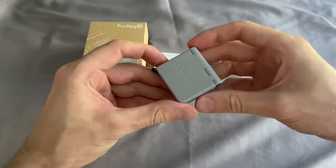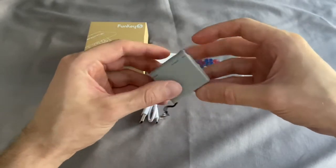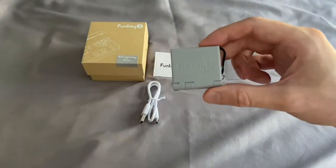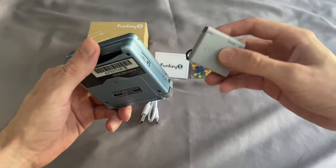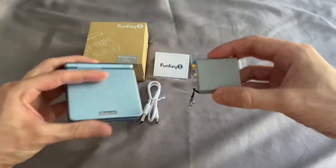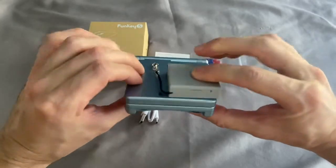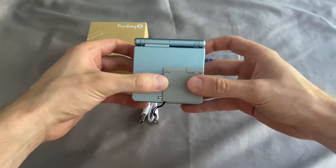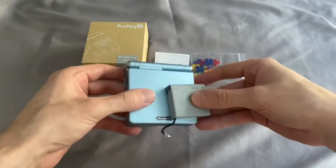So what's the main gimmick behind this thing? You might have seen pictures online, maybe even some other videos. This thing is very small. That is the whole gimmick behind this thing. To give you an idea, here is a Game Boy Advance SP, which is what the FunKey was originally modeled after, and its clamshell flip design. And if I just kind of put it on here, you can see that this is like 1/4 the size or so of a SP. So this thing is tiny.